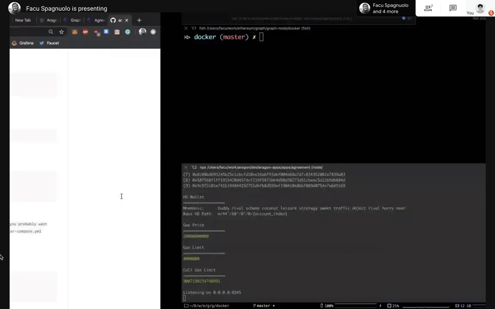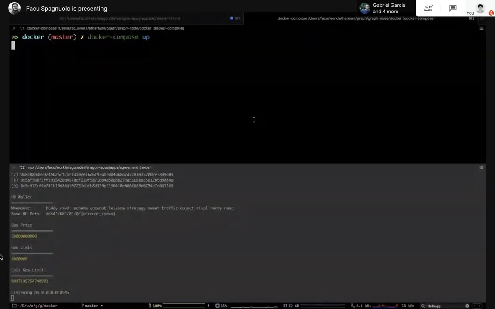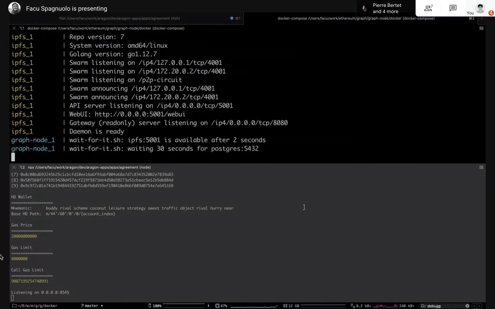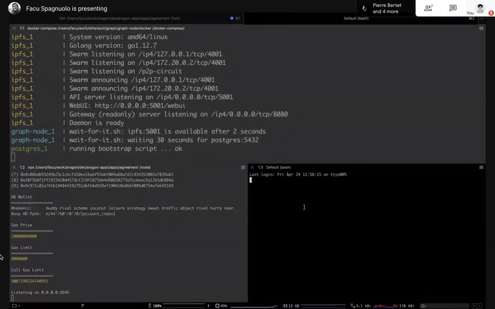After that, you can simply run docker compose up, and it should start the graph node properly, and we should be able to use it.